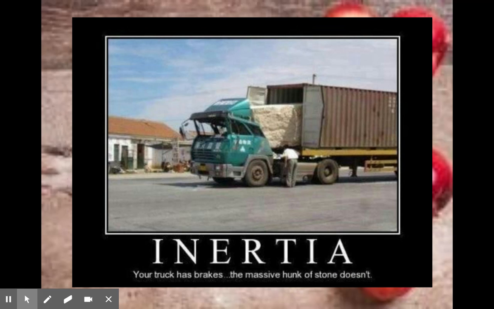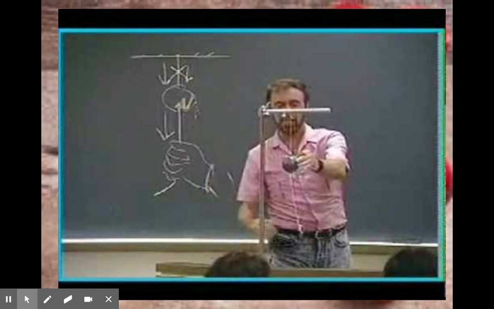If we look at this truck, this driver had a little problem with inertia. He's got a big concrete block there in his truck, and obviously it wasn't strapped down good enough, because when the truck stopped, the concrete obviously didn't until it hit the cab of the truck. So your truck has brakes, the stone does not.